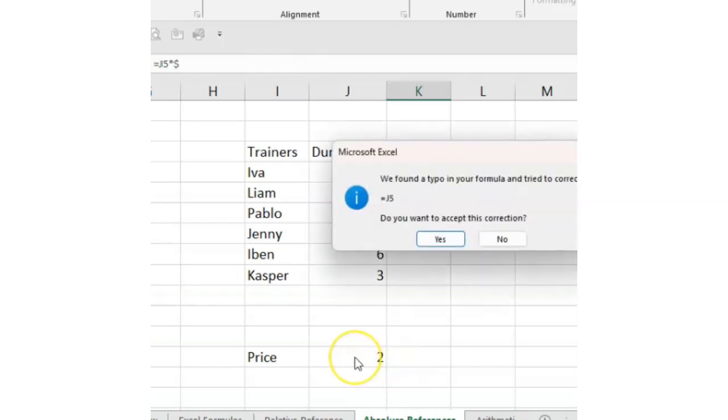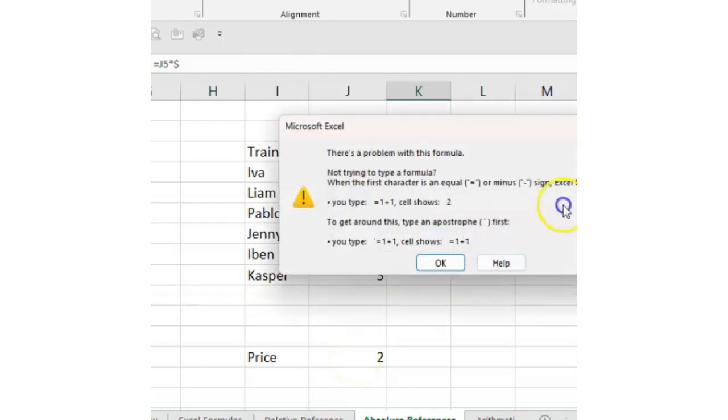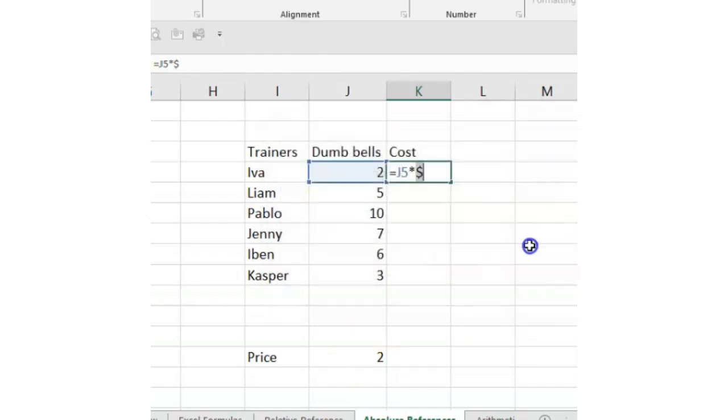This cell is J14, $J, and then $14. We want to make that cell absolute, 14. As you can see, $J$14, Excel already recognizes that, okay, this is the cell you are referring to, and you want to make this cell absolute.